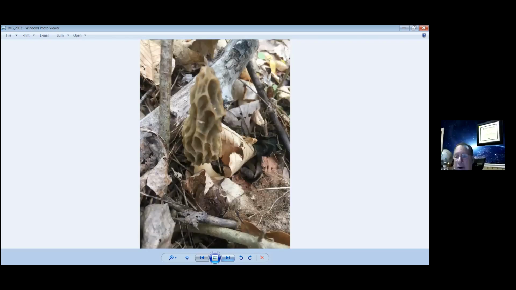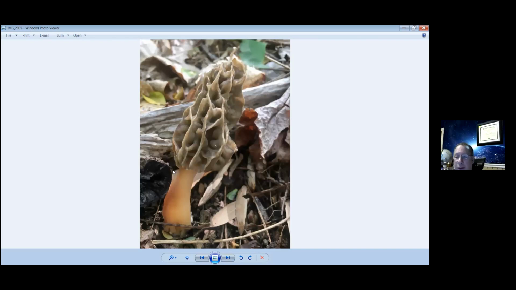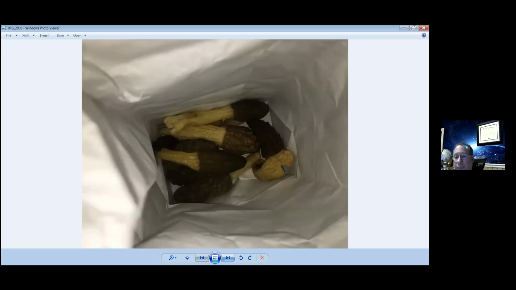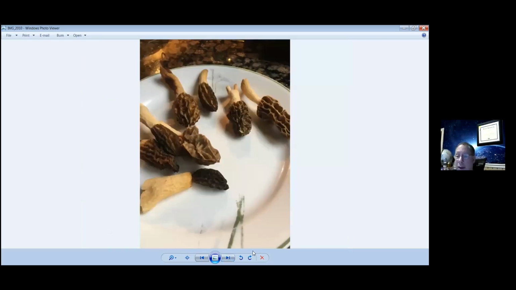These are all various years over the last 2 or 3 years. My older pictures are somewhere else. Oh, that was last year. A small bag full of them. I usually harvest them in a net bag, a mesh bag. If it's a paper bag, when I'm done with it, I'll save it. When I go back out to the woods, I'll open it and shake it back out, hoping some spores will make it out to make another morel.